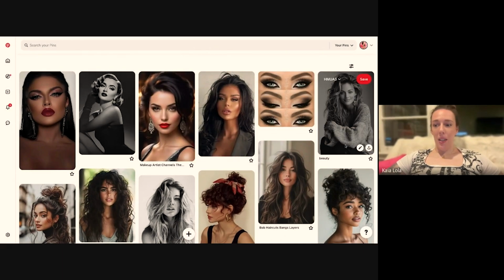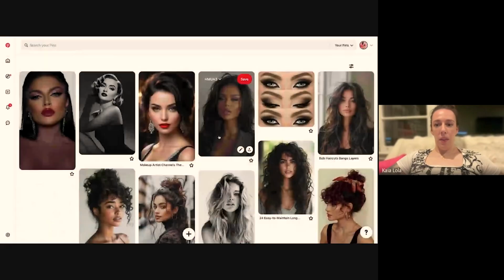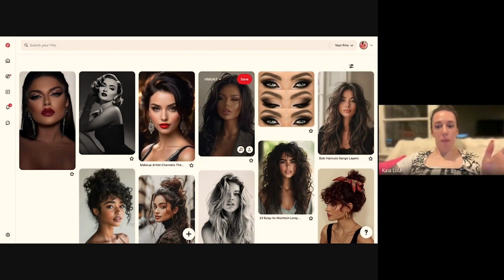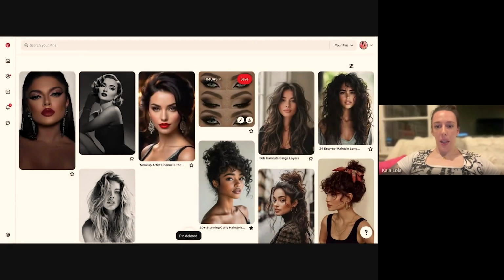Maybe we've decided this is a little bit too done up. It's not quite the look we're going for. Delete that one too. Same thing with makeup. I can decide, all right, do I like something a little bit more natural, or do I want something a little bit more glam? Maybe I've decided I want to go more glam than this. This is a glam look, but in a natural palette. So I'll delete that one.